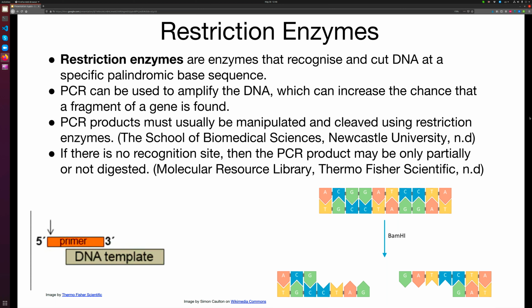So you can see on the image that it's usually at the very end of the recognition site of the restriction enzyme. And then there's this restriction enzyme, BamHI, which cuts the sequence at a specified base sequence. And then it usually leaves either sticky ends or blunt ends. So in this case, the enzyme makes two sticky ends that can be reconnected to each other.